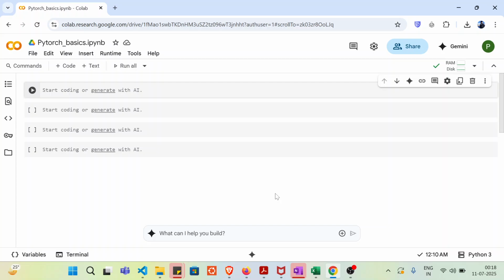So in the video today we will learn about the basics of PyTorch. Now PyTorch is one of the backbones of deep learning, considering it is one of the most popular packages used to create multiple deep learning algorithms. Along with TensorFlow, they are the only two known packages for deep learning applications. PyTorch is considered to be slightly more flexible than TensorFlow, and that is the reason it is gaining more popularity in the recent 3-4 years.